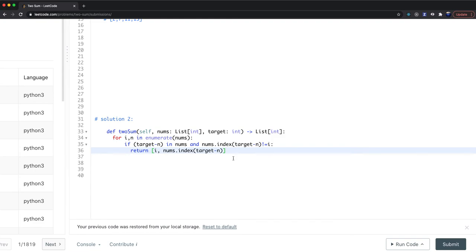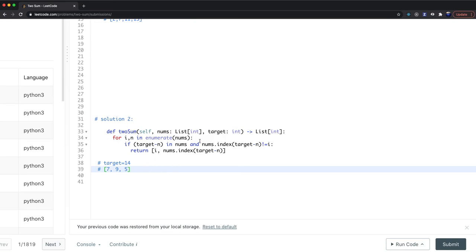I think I'm going to give you an example to help you digest this concept. For example, let's say we have a target value of 14, and we have an array which is 7, 9, 5. Okay, so we want it to return the first index and the second index.